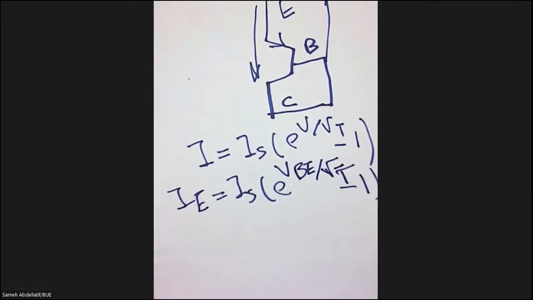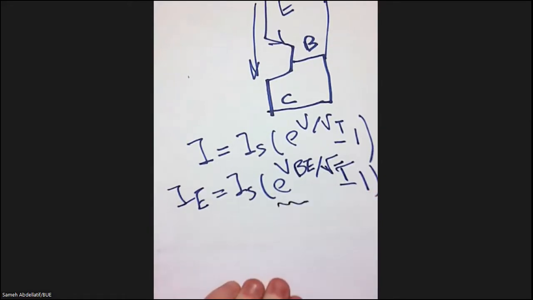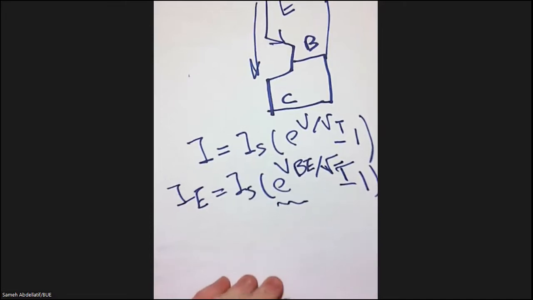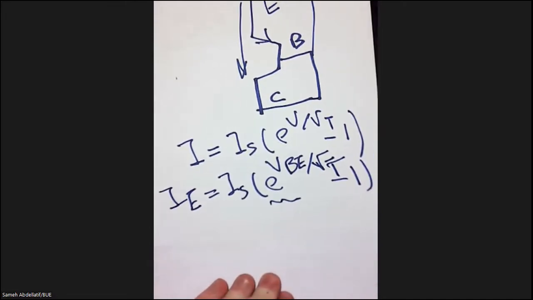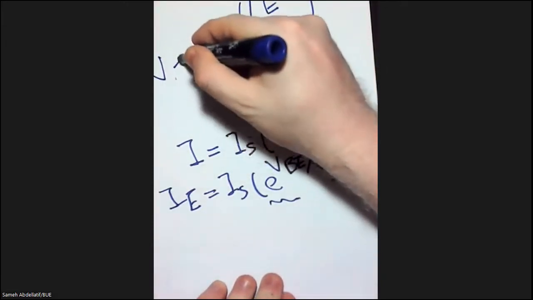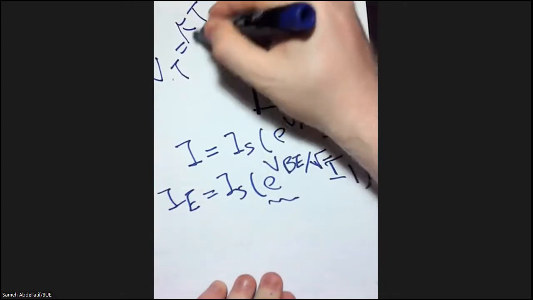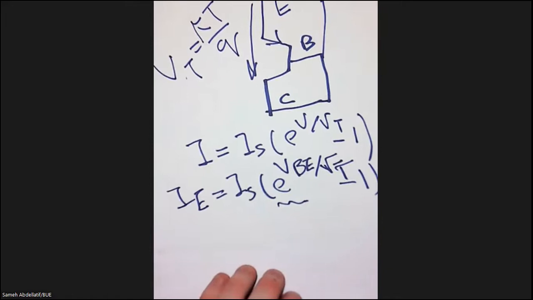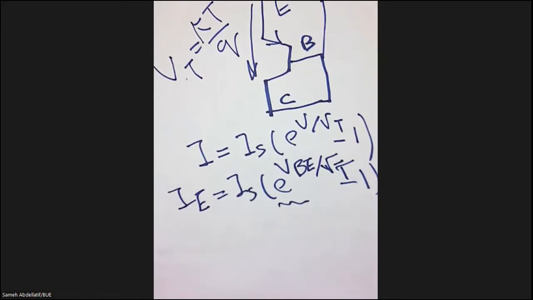So you can write it in this way. Okay, so now this is an exponential curve, a term with VPE mostly around 0.7 and VT, which is the thermal temperature, KT over Q. Just please remember that VT equals KT over Q. So VT is around 25 to 26 millivolt.